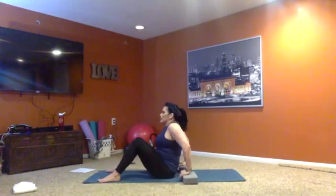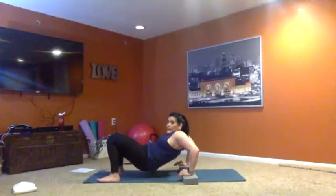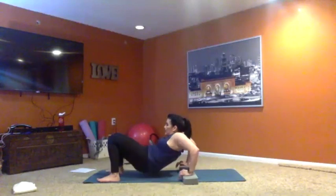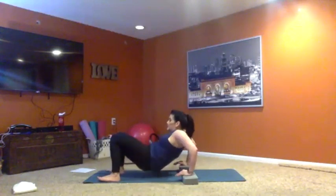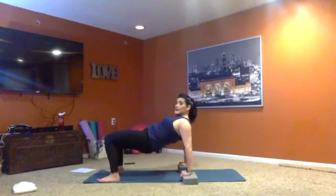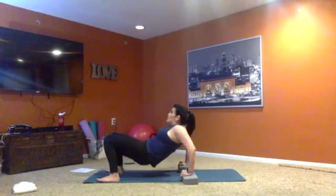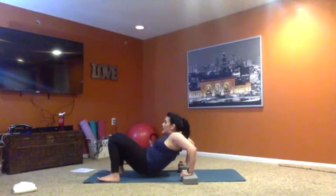All right. So I'm going to press up, keeping those hips up. I'm going to lower and lift. So a little bit deeper I can go. Lower and press. Lower and press. Come on, guys. Lower, press. Hello, triceps. Big press. 4, press. 3, press. And 2. Last one.